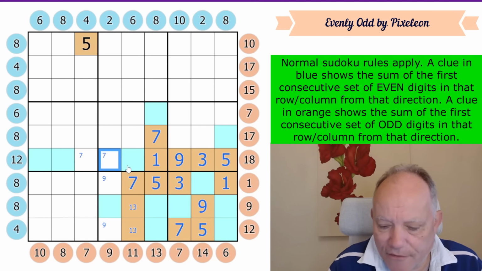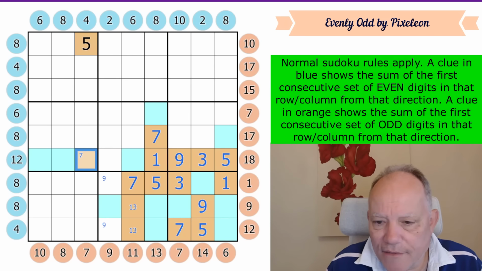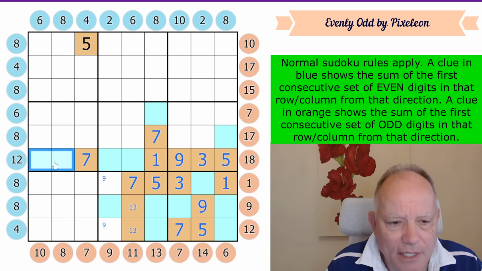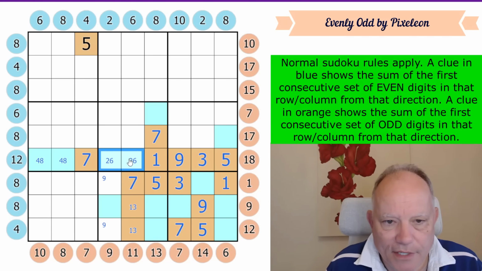Now, this can't be 7 by Sudoku now because of that. So we can whack the 7 in here. That's blue. That doesn't tell us which of these is the 9. It does tell us that this pair adds up to 12. And this pair is the other digits.